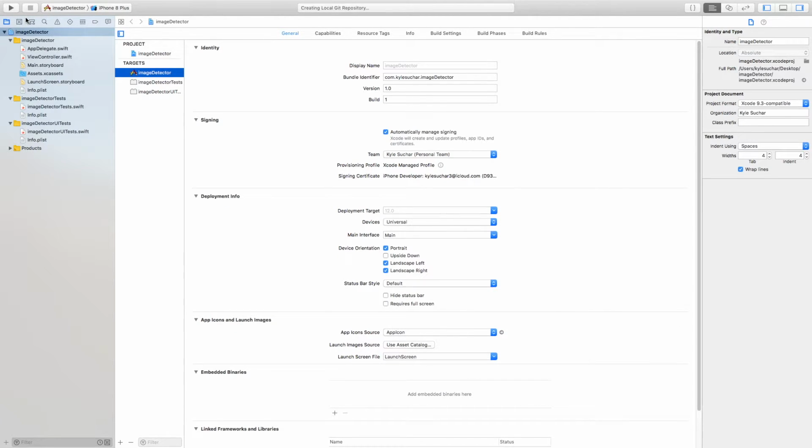Alright, so to actually get the camera to launch right when the app opens, there's a couple ways to go about it. But the way I'm going to do it, I think, is to delete the storyboard. So I'm just going to right click and move it to the trash. And then in your targets inspector, under general, you just want to go to your main interface and just delete that and leave it blank. And essentially what that's going to do is it just loads up a black screen now.